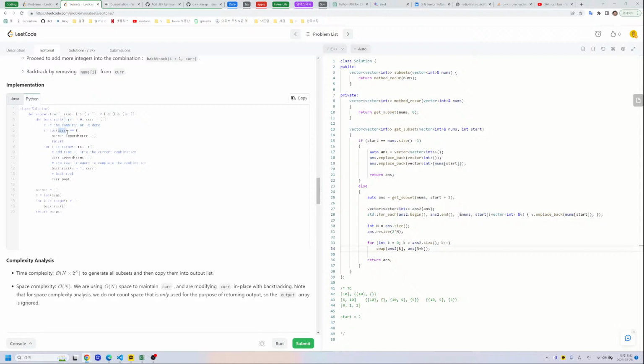Current is the length of current. What is current? Oh, the current is a set. Length of current is k. If length of current is k, then it just returns. K, what is K?